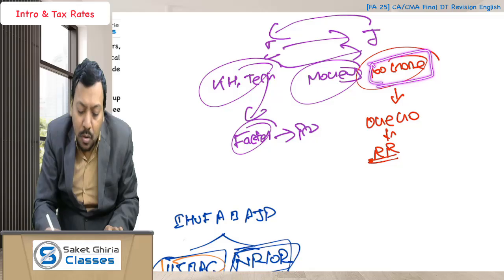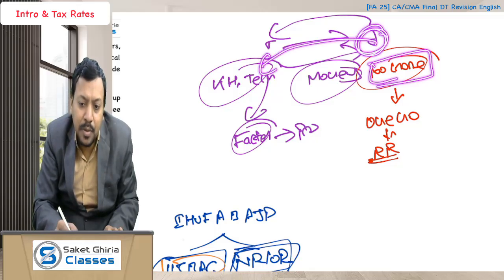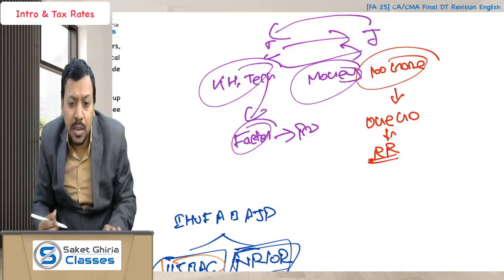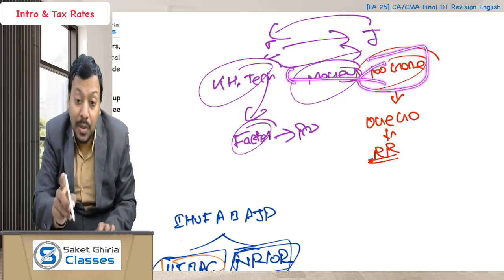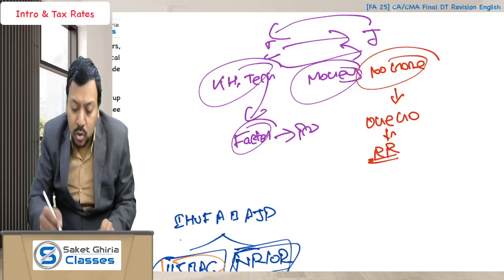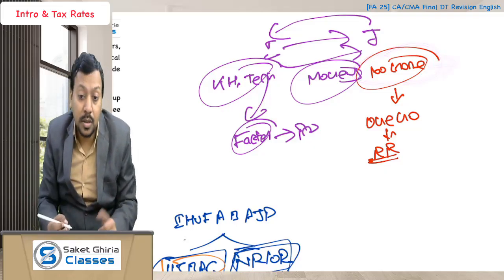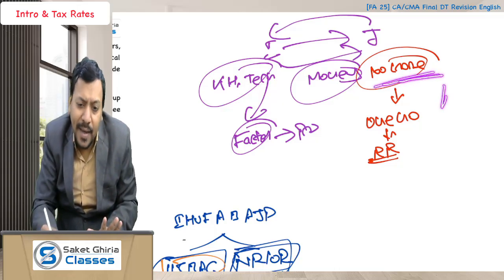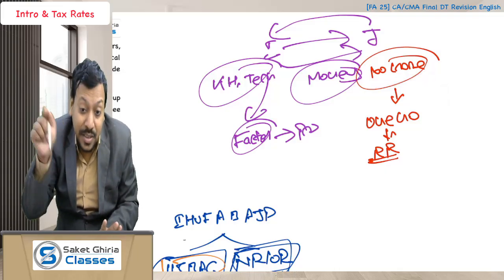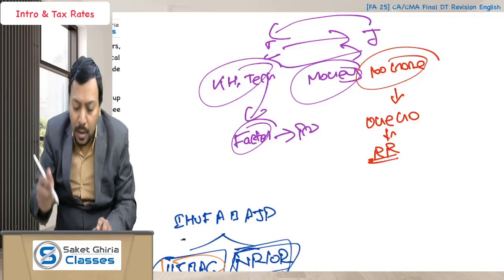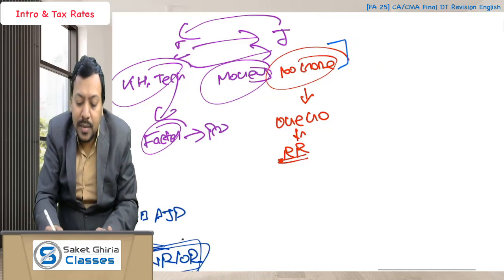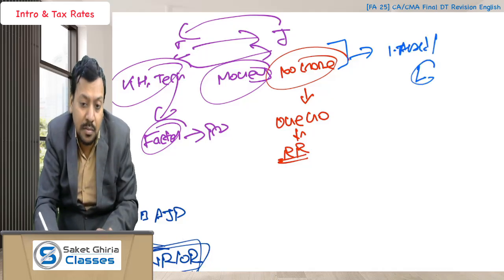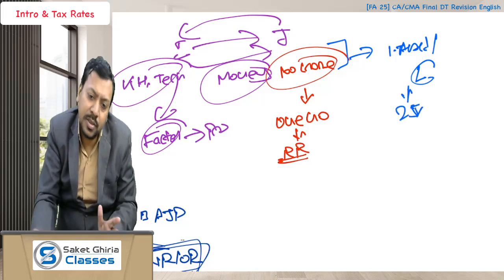Here, by paying 100 crore rupees, the Japanese company will help the Indian company to set up a factory in India, and this factory will provide a long-term benefit to the Indian company. Means this 100 crore rupees will provide an enduring nature benefit. Are you guys getting it? So, can I say that this 100 crore rupees is a revenue nature expenditure? No, sir. If it is not a revenue nature expenditure, I cannot claim it as a tax deduction in one go. Then, sir, what will happen? This will be treated as an intangible asset or license fees kind of thing, and I can claim depreciation at the rate of 25%.